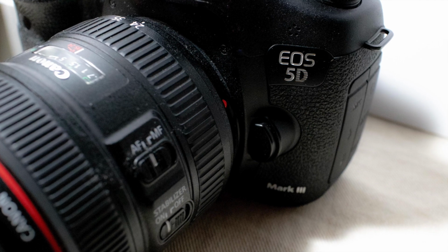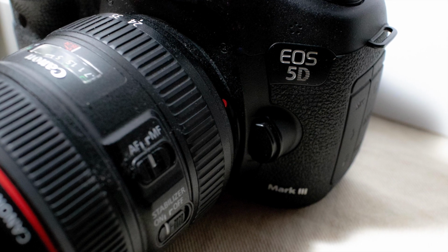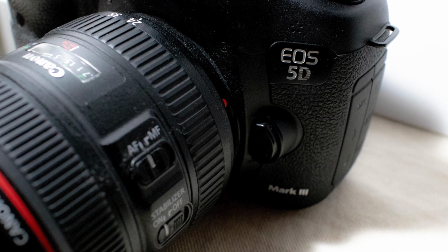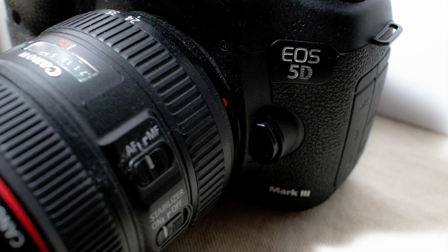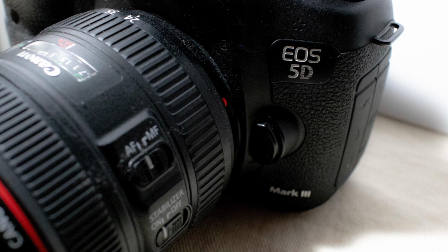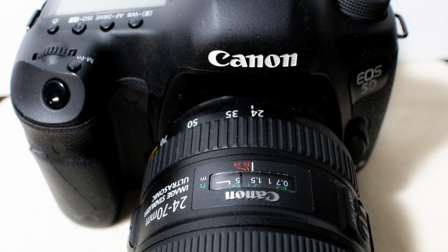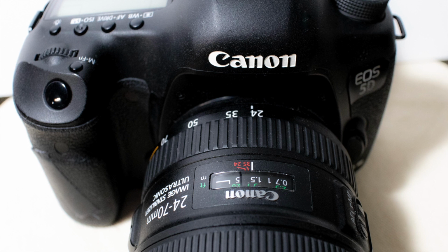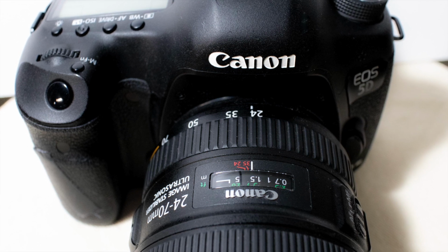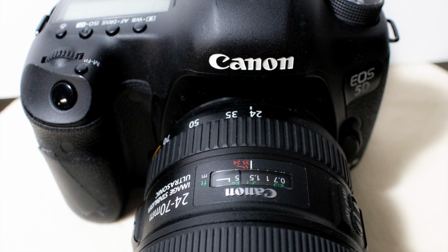I say almost all shooting situations since the 5D Mark III is weather resistant but can't be dragged through the mud in battlefields like a Canon 1DX, which is incredibly expensive. For most professional work, a 5D Mark III fits the bill. I also carry a Canon 7D, as I said, with me as a second camera. The combination of a full-frame 5D Mark III and a crop sensor 7D covers just about any shooting scenario you can imagine. So, what is a full-frame camera?